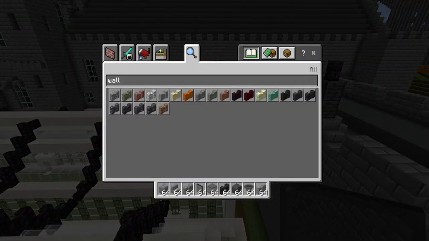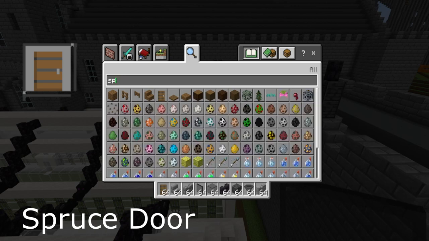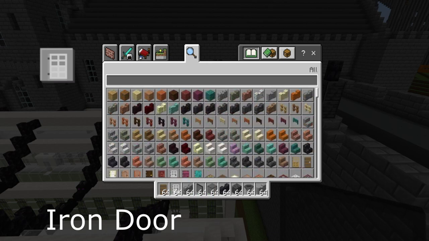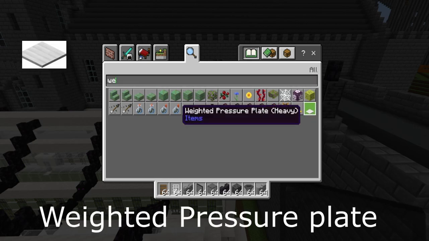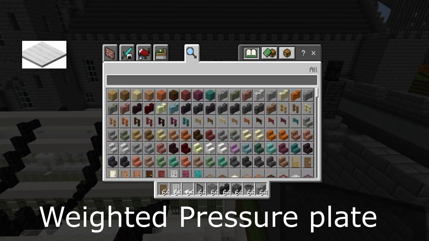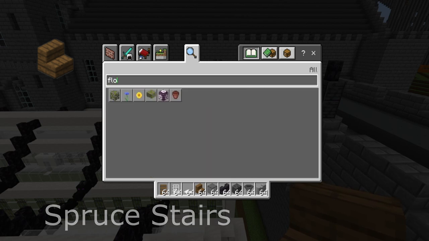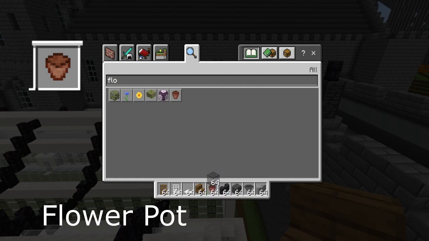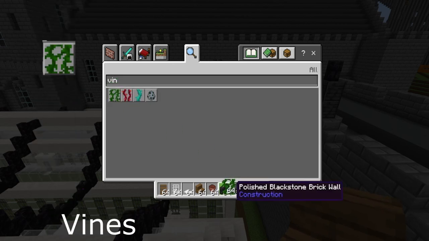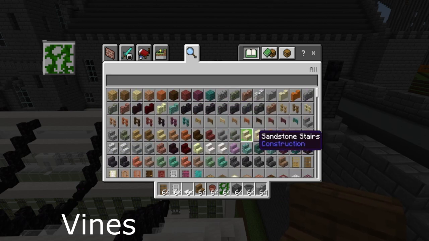No. Got a couple more little bits, so we're going to grab spruce door, we're going to grab an iron door, we want the weighted pressure plate, we're using an iron door, we have to have that, or you could have a button or a lever. We want some spruce stairs. We want some flower pots. We want some vines. I'm going to do the interior to that greenhouse. And then we've got lots of flowers there that we can put in. So we'll scroll because they never seem to all come out, do they?